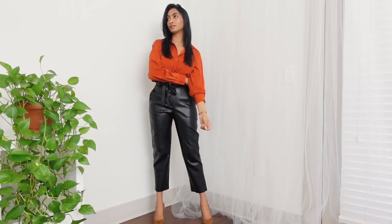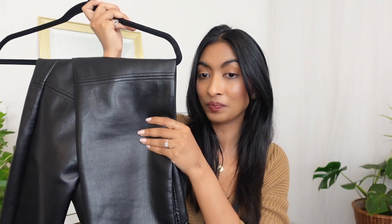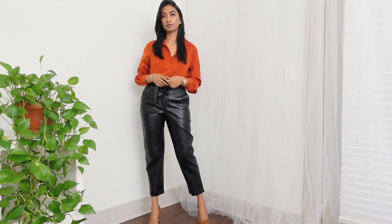Next up I have these faux leather pants from Aritzia. I wanted leather pants for so long, but the thing with faux leather is it can easily look cheap and tacky if the material isn't nice. This one has a really really soft leather — it doesn't crease whatsoever. The fit is not very tight, not very loose, just perfect, and it comes with a tie. It's a piece you can easily wear to an event or party. I definitely recommend having leather pants in your collection — pair with a simple white tee and sneakers, or a button-down and nude heels. It looks so put together.